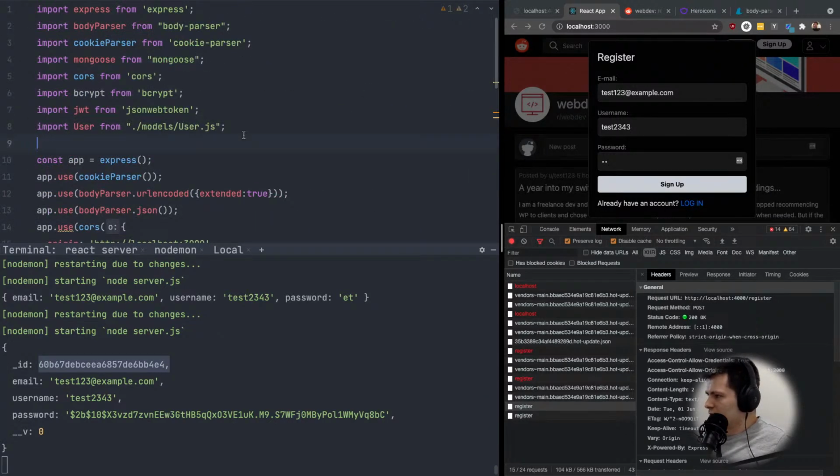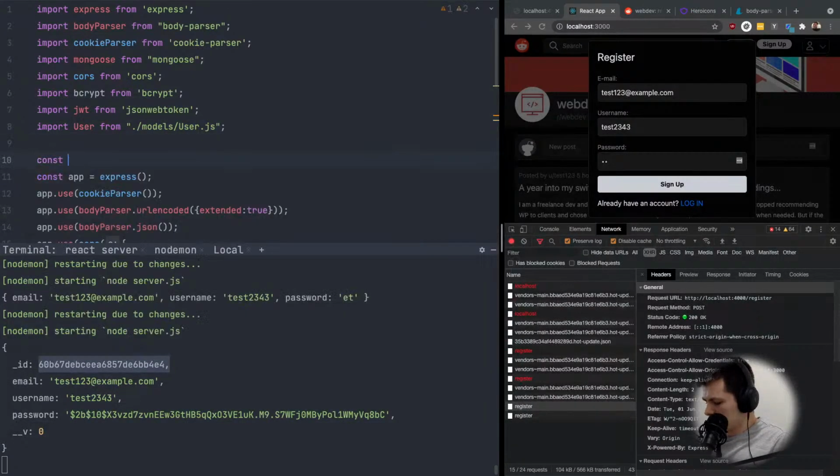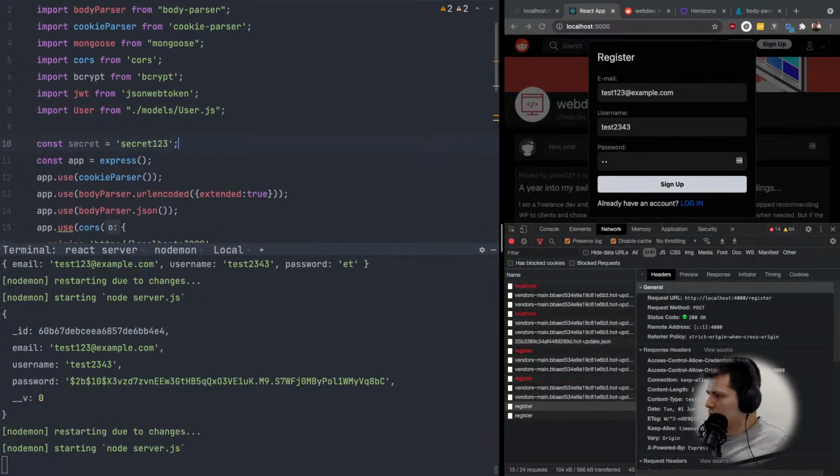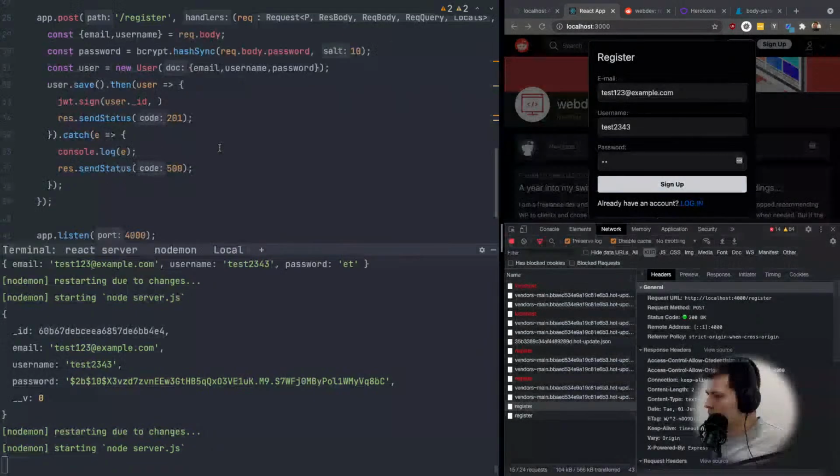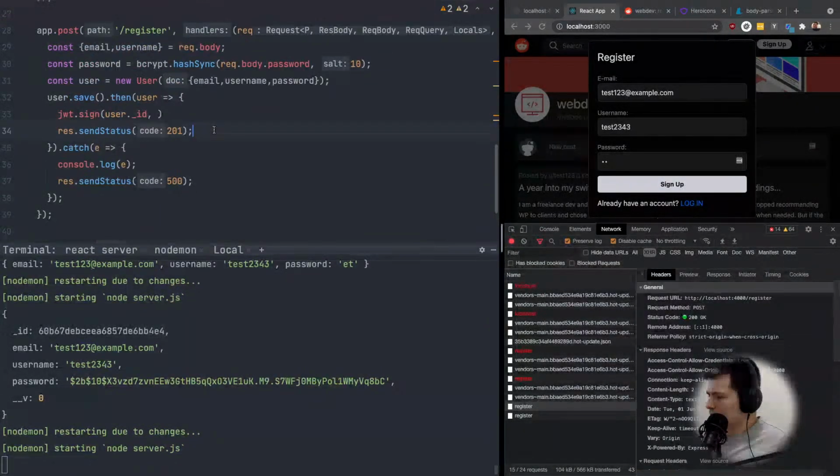Let's define our secret here. Const secret will be secret123 for now. All right.